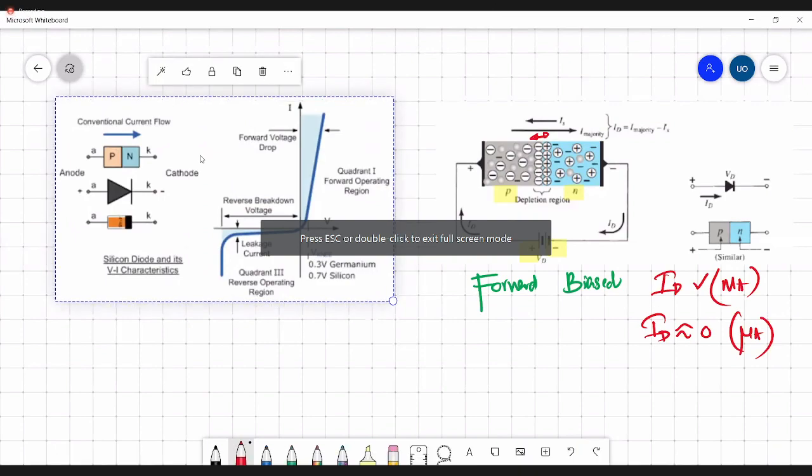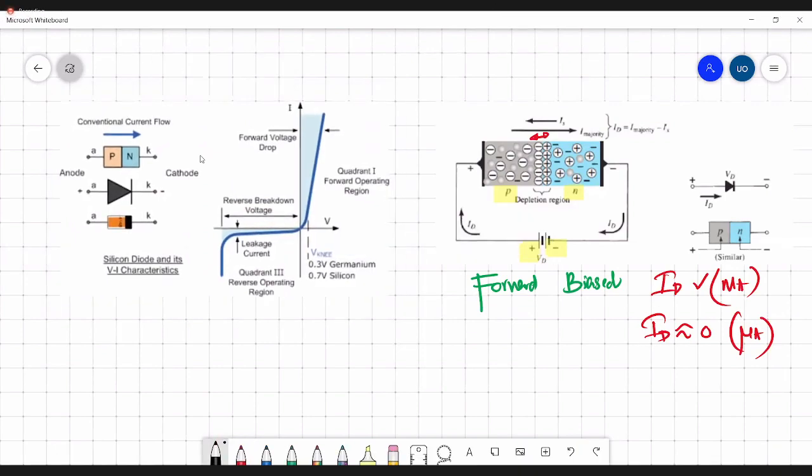The characteristic of the diode means we are referring to the voltage and current characteristics. So we are interested in this VI characteristic, or the voltage and current characteristics.